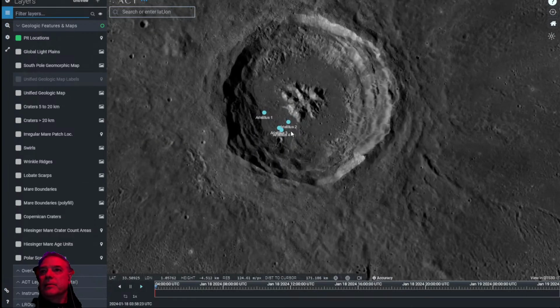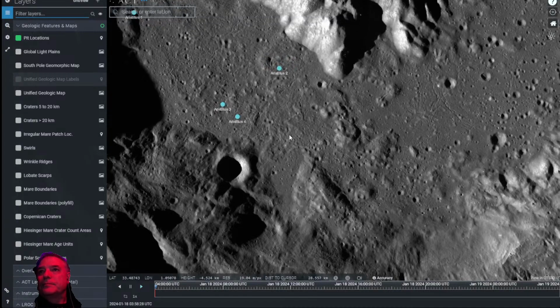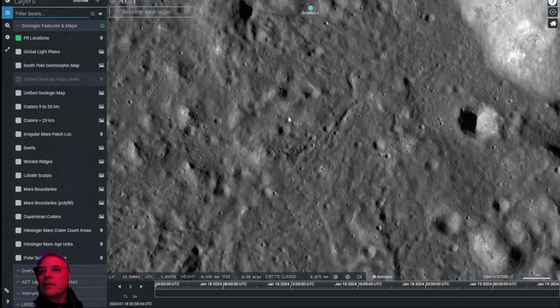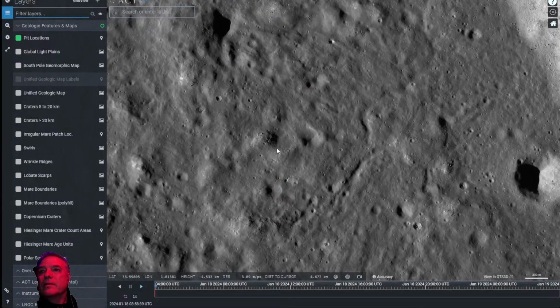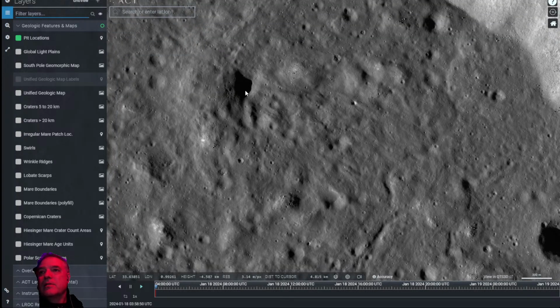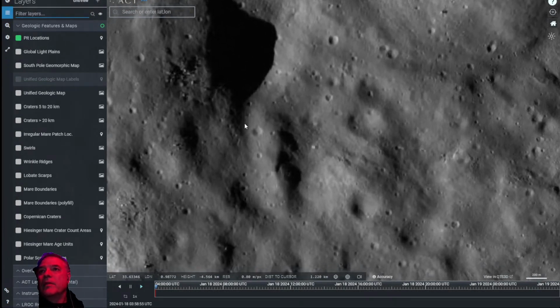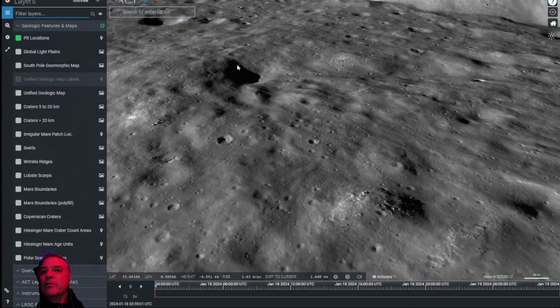All right, so you can see what I'm talking about when we talk about pits. Okay, this is Aristarchus crater. As we zoom in, you can see that there is a pit. These pits are different from craters, right? These are volcanic in origin. This isn't a crater. This is a pit, right? You look inside and you say, "Oh man, it's dark in there." Well, it's actually just a pit brought about by the volcanic origin.